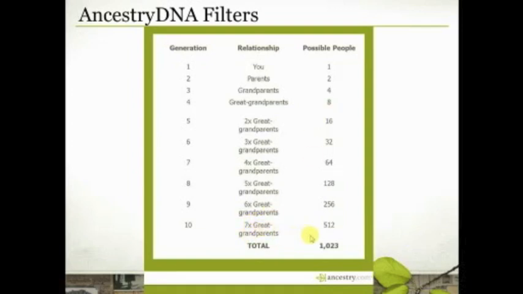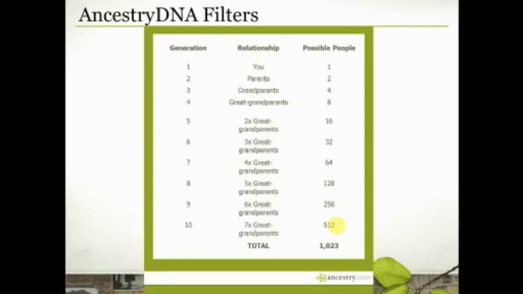Now, in my case, I don't even know how many of these people I know anymore. Very few of them though. Probably less than a third of these people I've identified. Which means if I have an eighth cousin match on DNA, I'm probably not going to be immediately able to tell who they are or how they're related to me, because I'm missing huge chunks of my tree. And you'll see that here in just a minute.